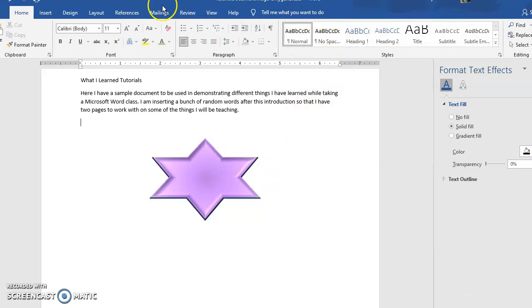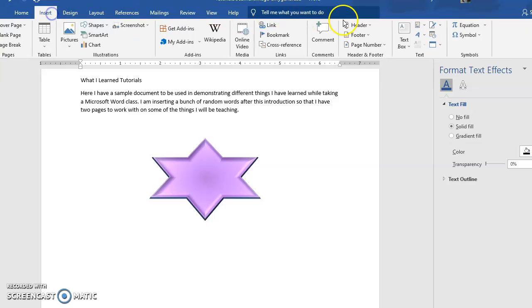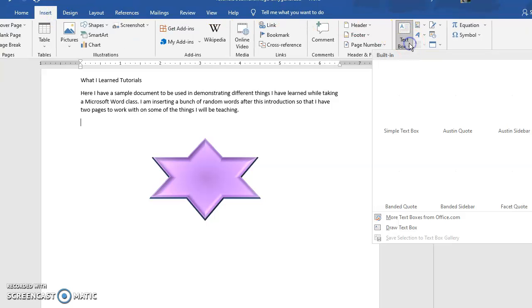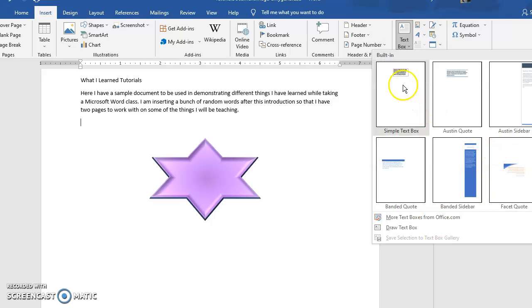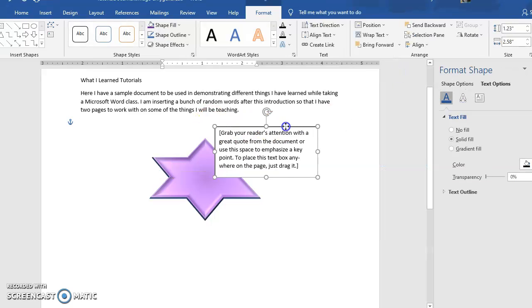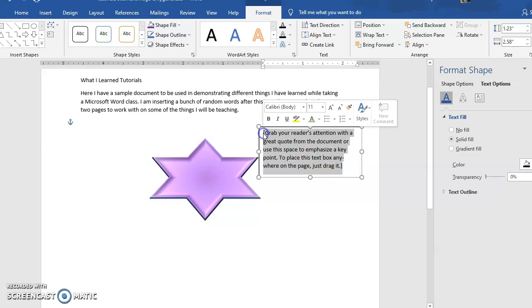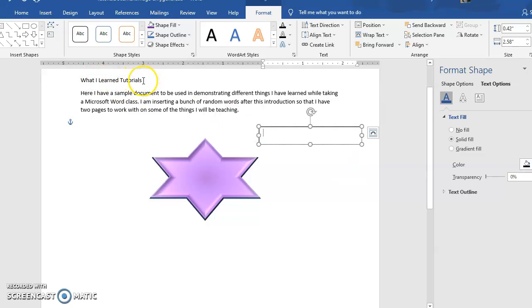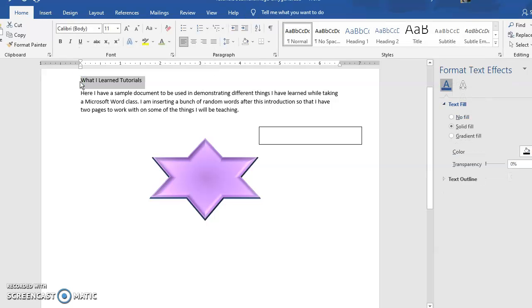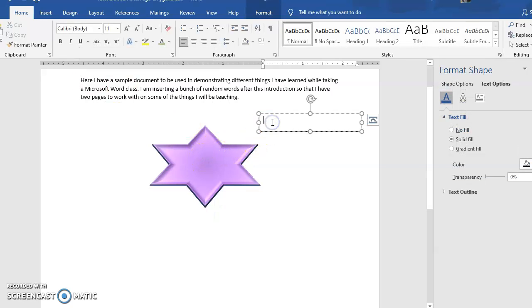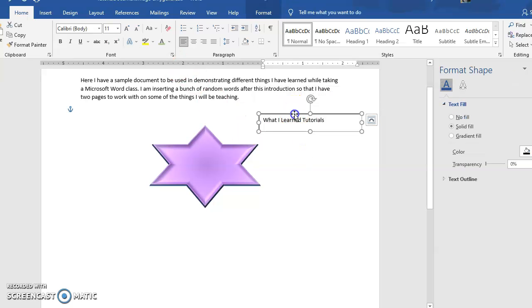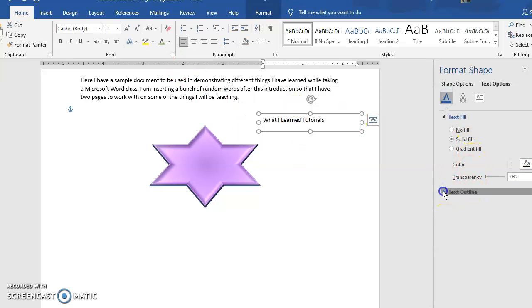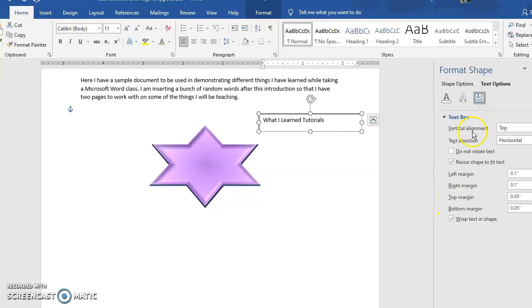Then we do a text box. Go to Insert, Text Box, and you pick any text box you want. But for this, I would just want to use a simple text box. And let's just say we want this to be our title. So I'm going to Control X to cut that and Control V to paste it in. Now I've got this here. I can decide, well, what do I want to do with this? I don't want the text outline. I don't want the box outline, sorry.